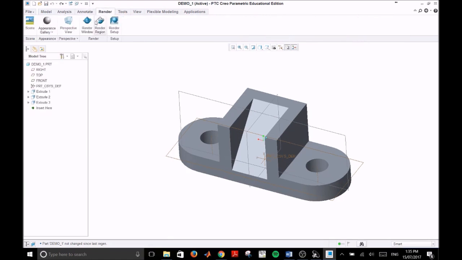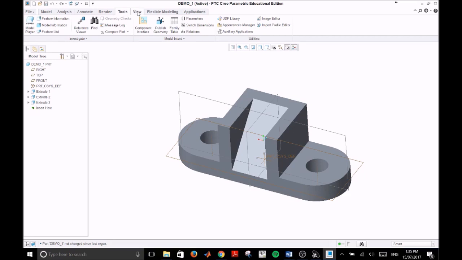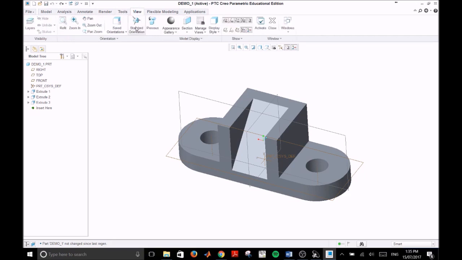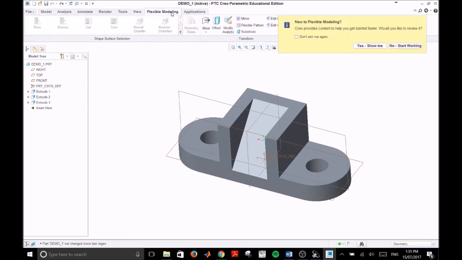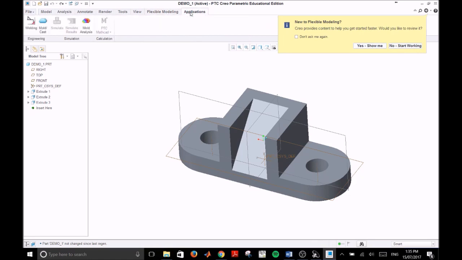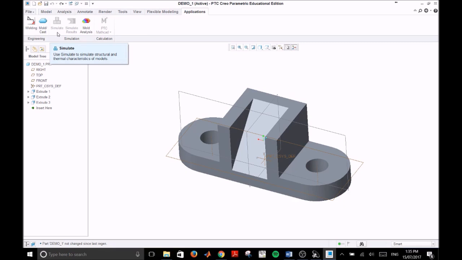We can also render the model, so we can apply photorealistic renders. There's also other tools and view options if we wanted to create cross sections. There's other higher level modeling features which we won't be using for this course, and further applications if we want to do a weld analysis or some sort of structural simulation.